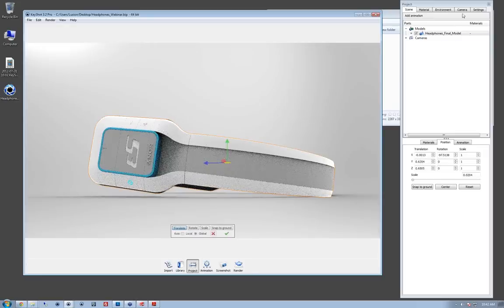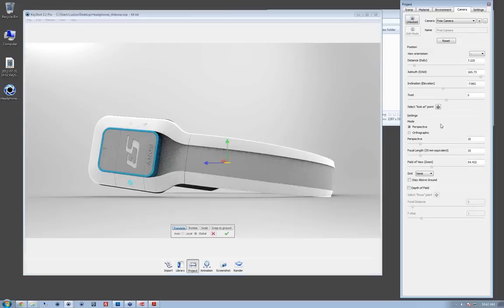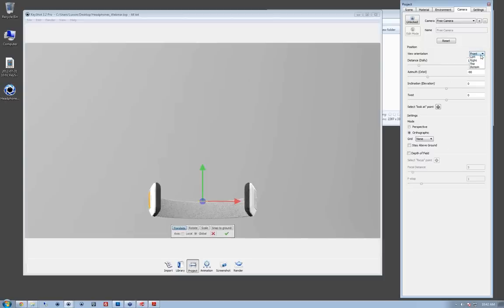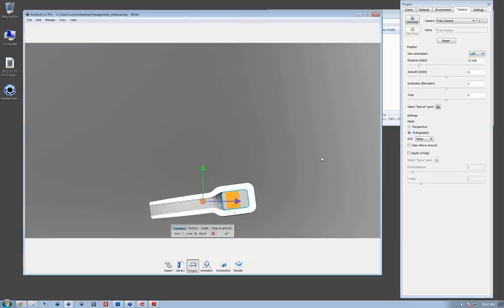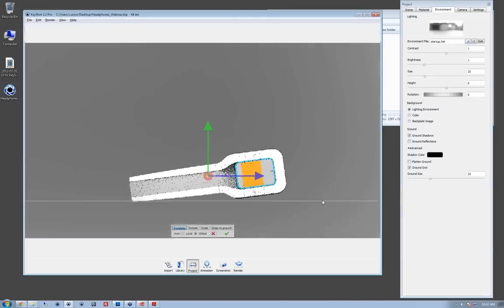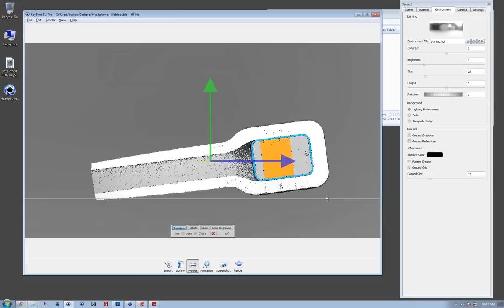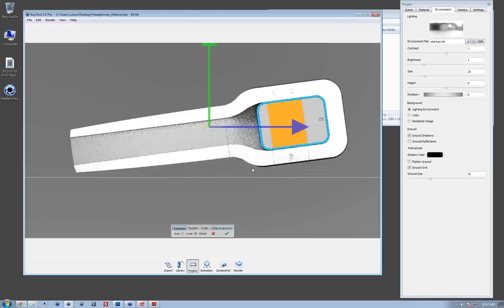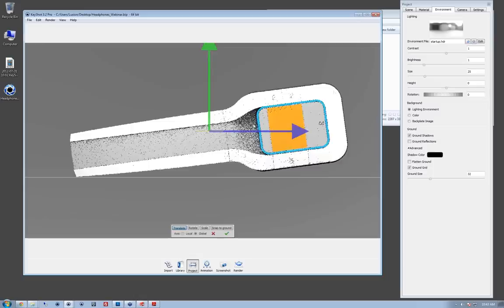A trick I've learned is to go into your camera tab, set this as orthographic, and look at it from a front or a side angle. This probably will work better. And if we go into our Environments tab and show the ground grid, you can actually see the exact location of the ground, and makes it a little bit easier to line that up. Often snap to ground doesn't find these two low points in order to make that accurate. So now we can just adjust this by eye, and you can see it's going to need a little more rotation here.